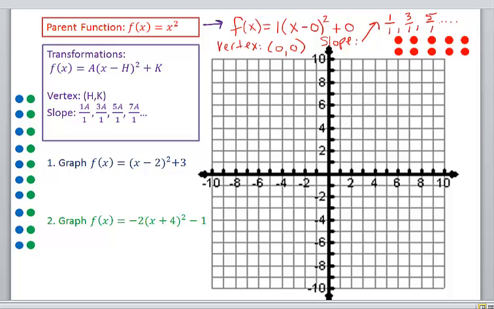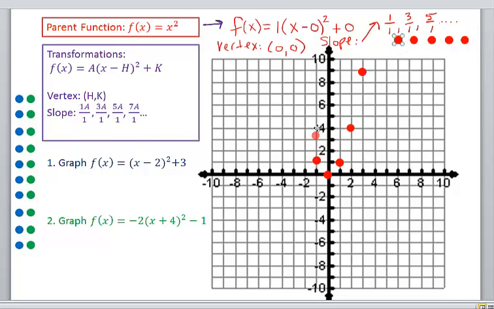Okay, so we're going to take each of these and actually plot them. I'm always going to start at my vertex, so I'm going to move this point to the center, my vertex here being at 0, 0. From there, I want to use this slope. I want to go from this point, 0, 0, up 1 and to the right 1 and plot that point. From that point, I want to go up 3 and to the right 1. From this point, I want to go up 5 and to the right 1. Now, this is only half of my parabola, so I'm going to replicate or mirror the same thing on the other side. Up 1 and to the left 1.